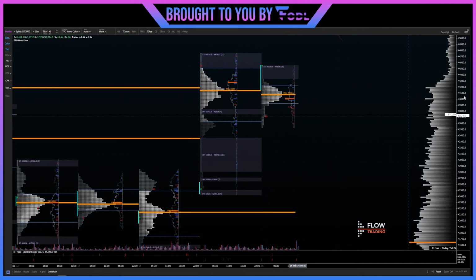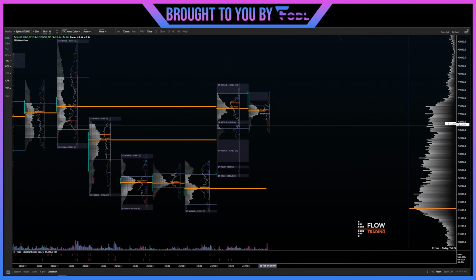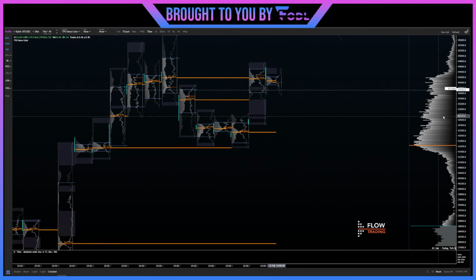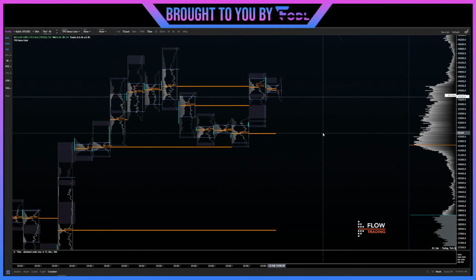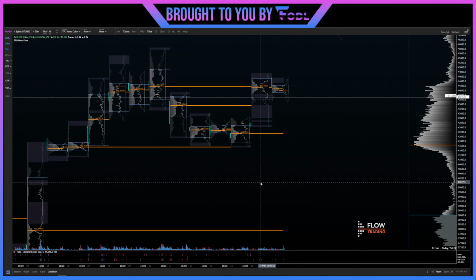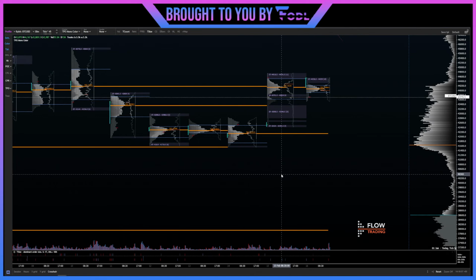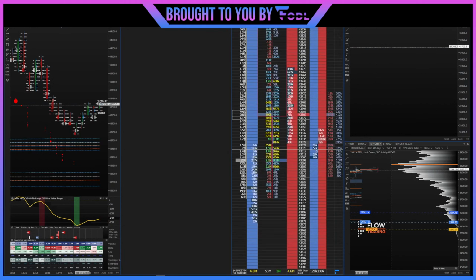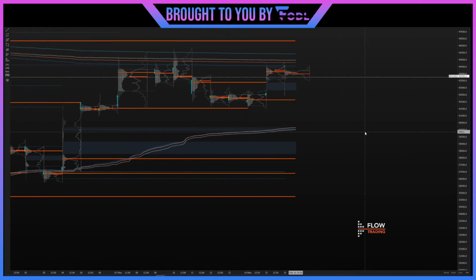Again, I'm looking really at the lower prices, and I'm looking at this naked point of control here around about $42,000, 42,150, and then there's also a naked point of control around about $38,000. Okay, but there are a few things that are not showing here very well, so I'm going to pull up Exocharts on the desktop because it's a little bit more complete.